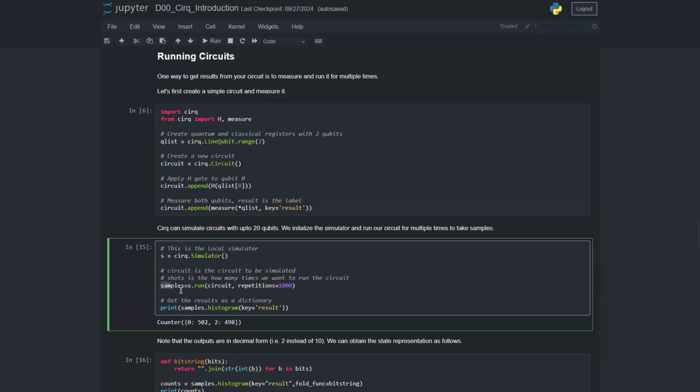So again, we're putting a name, samples, where we will get our samples. Then we're using the simulator. On the simulator, we're using the run function with our circuit and the number of repetitions. Finally, if we want to get the result, similarly to Qiskit as a dictionary, we print, and on the samples we run histogram with the key result that we put earlier.